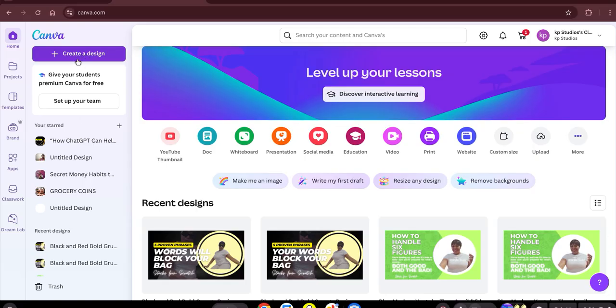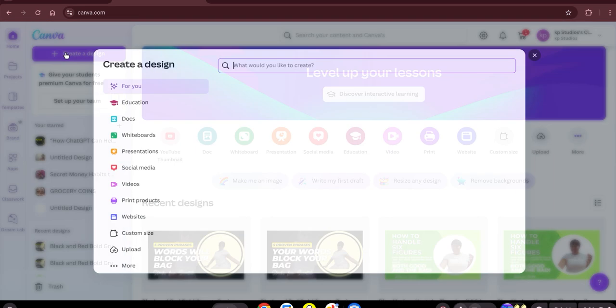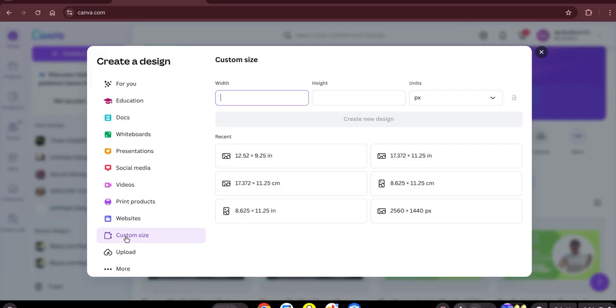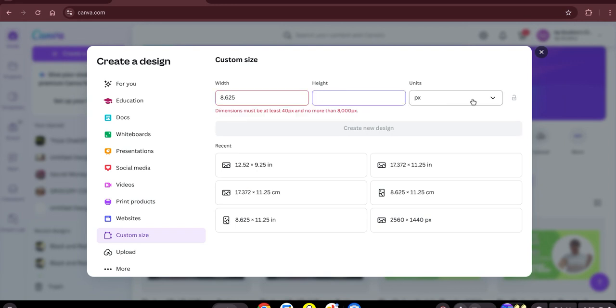So we're gonna start here in the left hand corner, and it says create a design because we need to customize the size. So we'll scroll down to customize size. And for the coloring page, we're going to be using 8.625 and for the height, we are going to be using, okay, we need to change this to inches first.